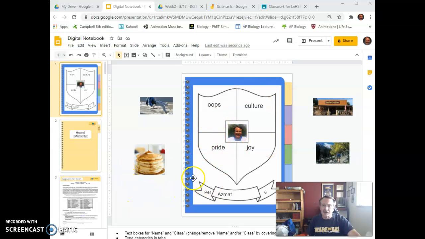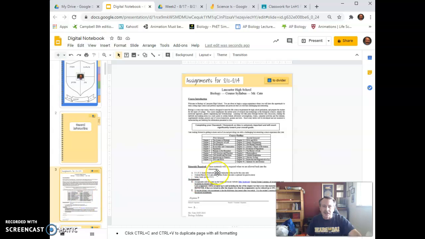Again, you were supposed to have turned in your cover already. I mentioned that several times. And if you're still not sure what goes on there, you take a look at the how-to video on what I was looking for on the cover. Page 3 should be your syllabus, and you were to put a text box in here above your name and then type in your name. And again, text box and type in your period.